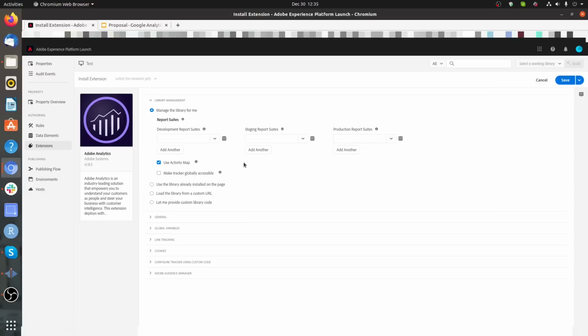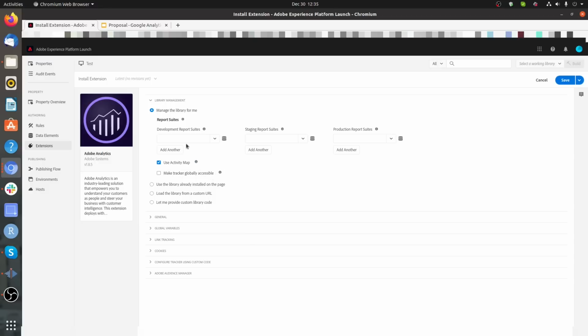So here, if you have signed in with your Experience Cloud ID, then if you click on these drop boxes, a list of report suites would be available for you. That is like a server to server integration, and if you have the relevant accesses, then all the report suite IDs would be available for you. If you have the proper admin access, then almost all the IDs would be available over here. So if you just click over here, you will see a drop down.